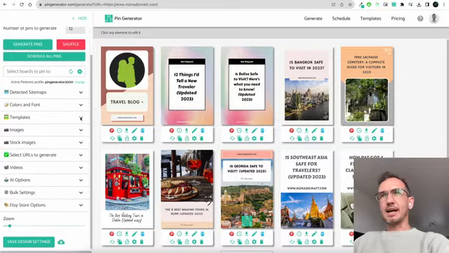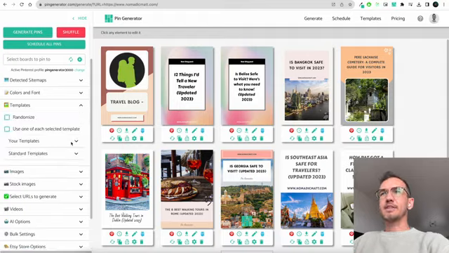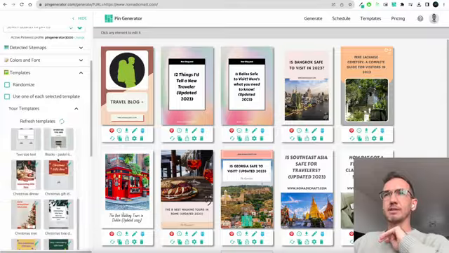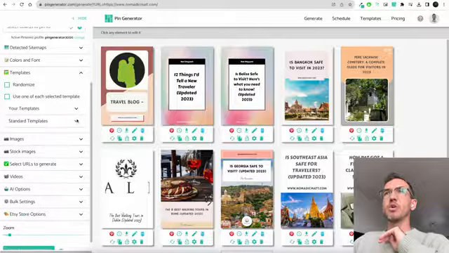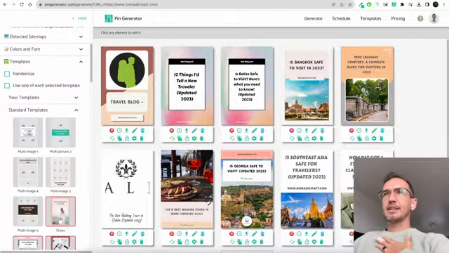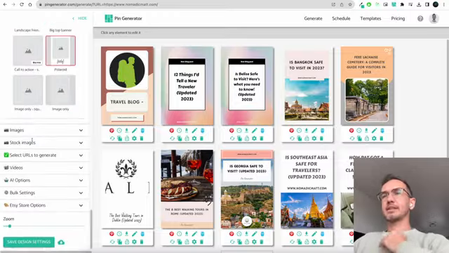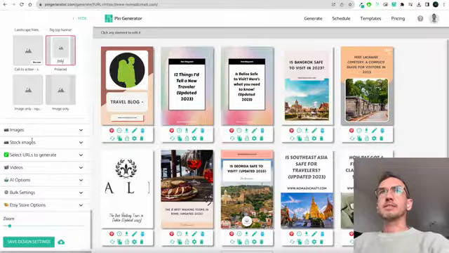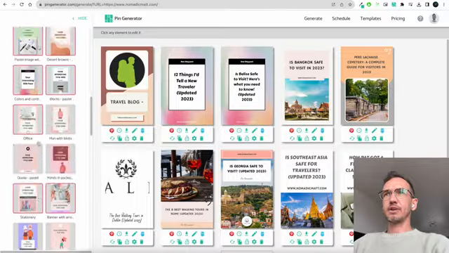Moving on to templates. You have a number of templates that are available to you. Now, you can create your own templates, but we'll get into that a bit later. There's a whole bunch of templates that I've created here. Or you could use the standard templates that are available to you, and there are quite a few. We're actually in the process of adding about 10 to 15 new templates every 1 to 2 weeks now, so that's quite exciting. But you've got a whole bunch here ready for you to use.